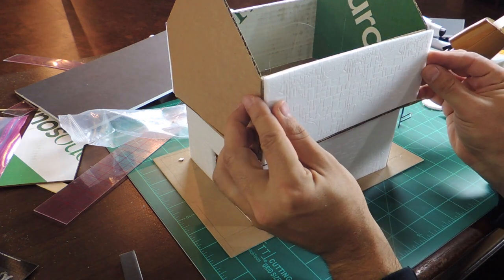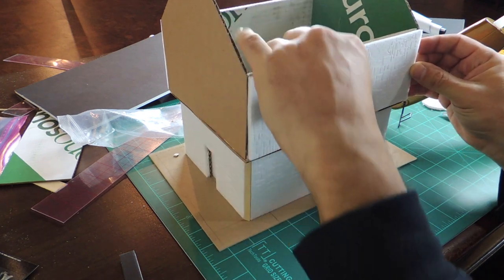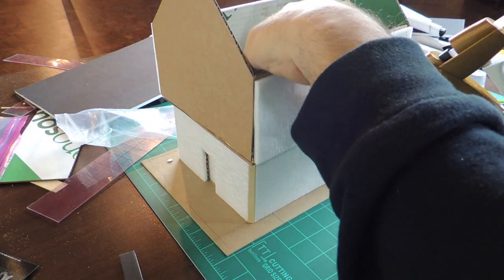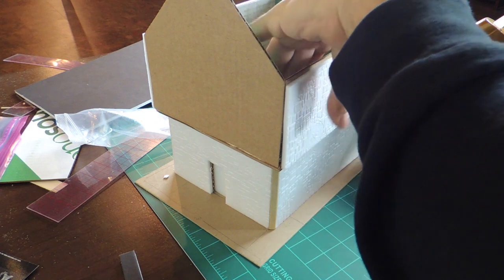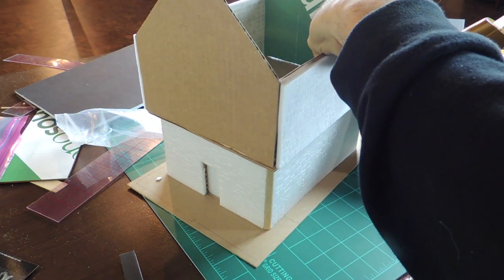But I ain't got time for that. You might have time for that, but I don't. That's for sure. I'm just going to get it done. I want to make it look good. It's a terrain piece. I'm happy with it. The end. Okay. And that's it.